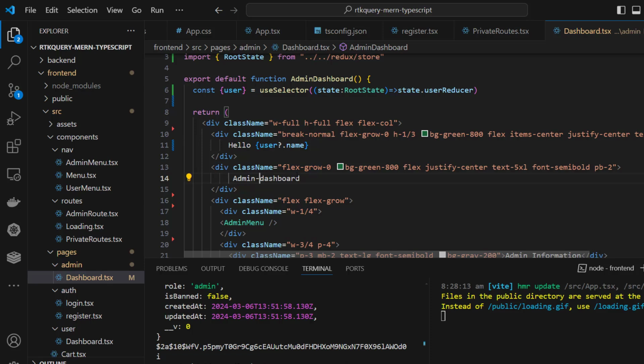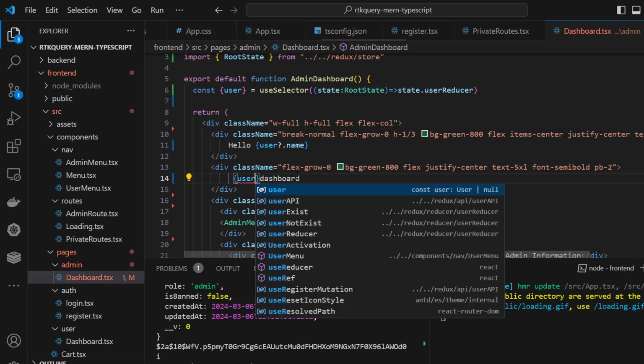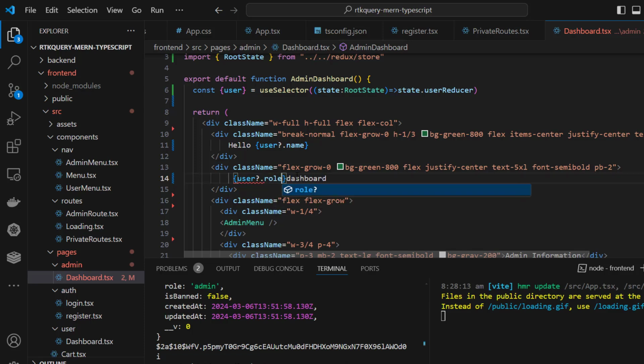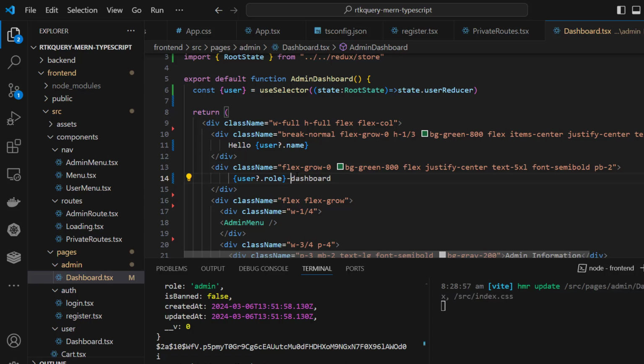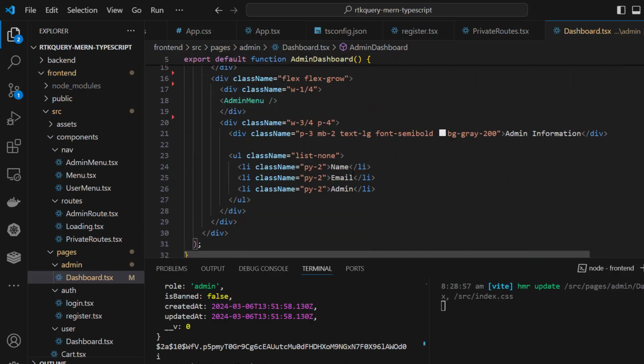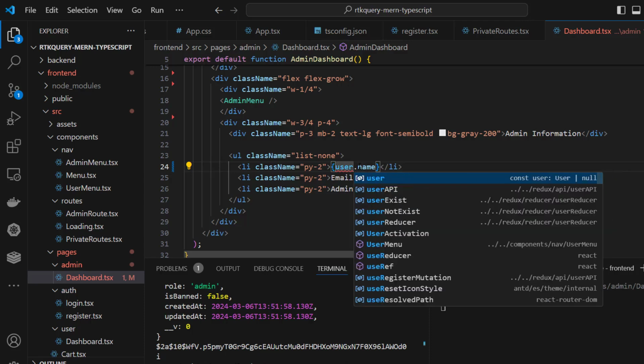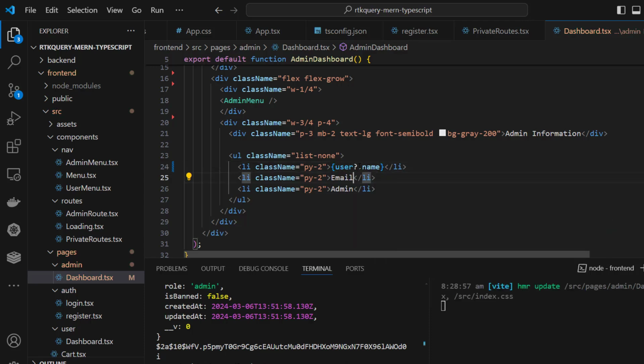So right now we are getting it dynamically. So here we want to show user dot role. So this will show user dashboard or admin dashboard. And not only that, we need name. The name should be user dot name. This is optional chaining, so if we don't get the value, it will not show us any error.